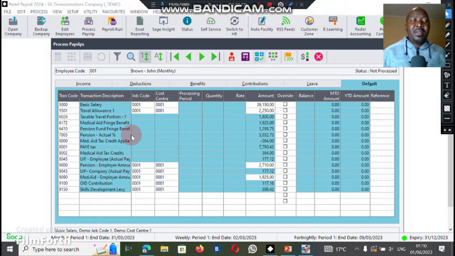Now, some students ask, so what do we put there? What amount do we put? Remember, you don't put anything. They're going to automatically populate the amount. You just go to an empty column, capture the code, press your tab key, and then the code will automatically put the figure there. So you just capture them without the figures. The figures will automatically populate from the transaction that you already have. As long as you capture them, press the tab key and save, you are safe to go.